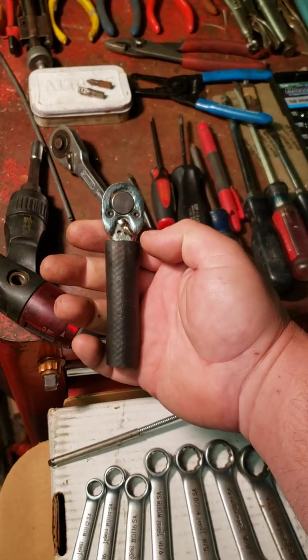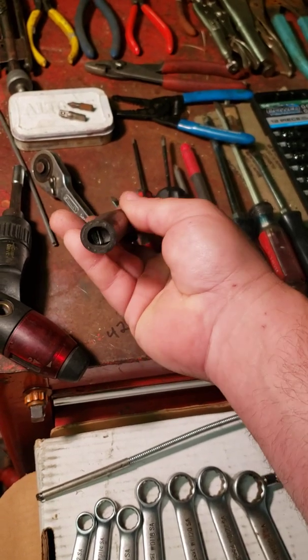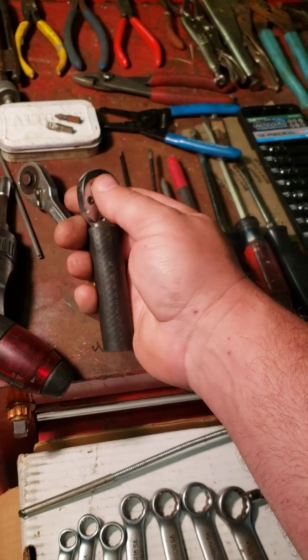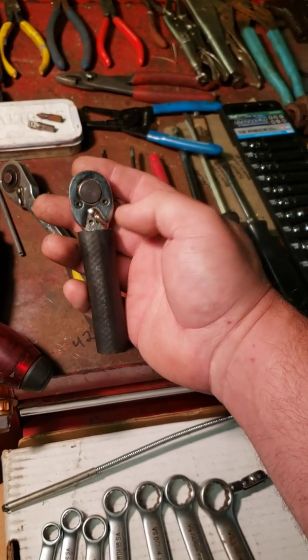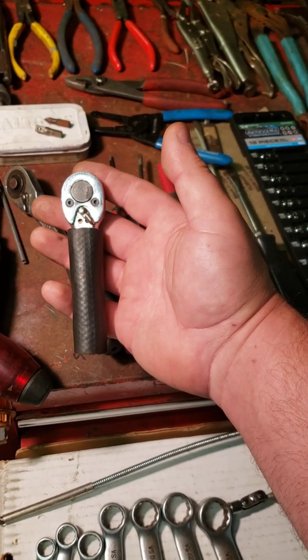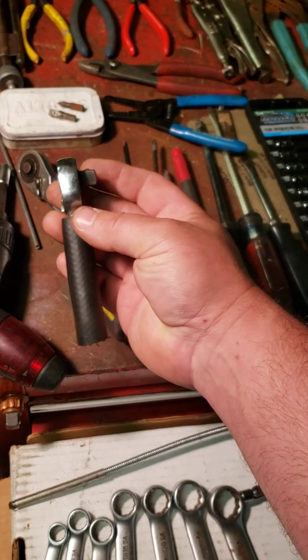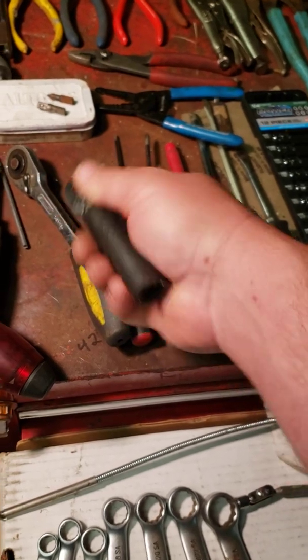Here's a ratchet I made. This was a torque wrench. When my company would get torque wrenches that, because we got to get them calibrated every year, wouldn't calibrate, they would basically throw them away. And I would steal the little ends. I should have stole a 1/4 inch. So it's a good little hand ratchet. I threw a piece of rubber on her and good to go.